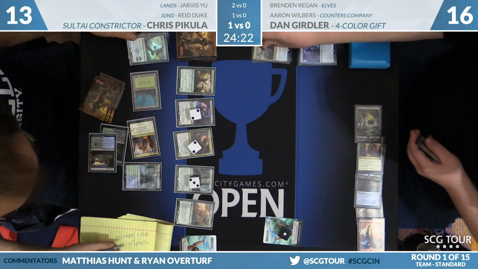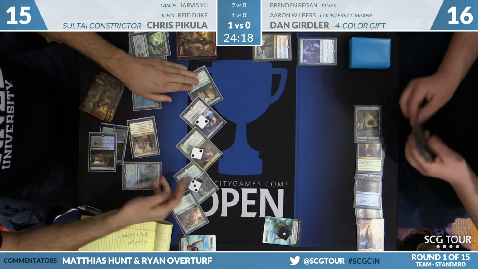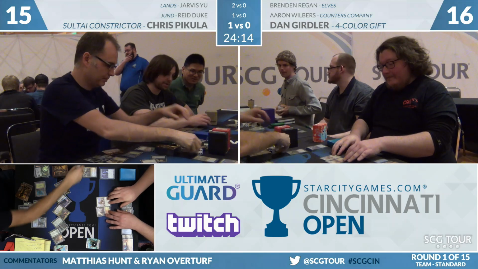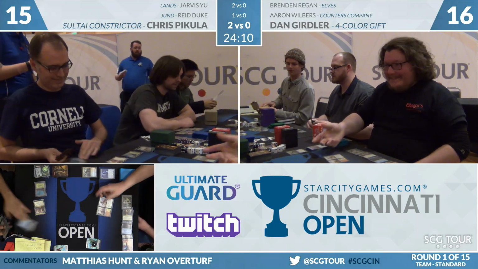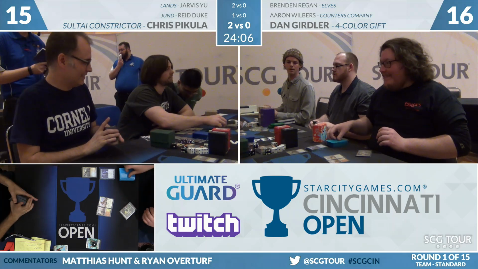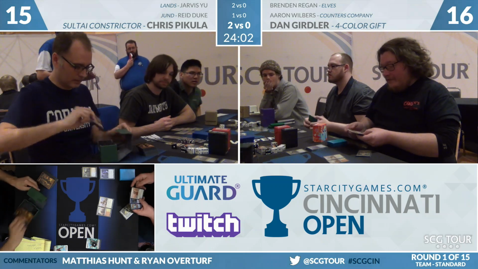Vraska's Contempt takes care of the blocker, exiles it, Chris gains 2, and this should be good. That makes it easy: 4, 8, 10, 14. Let's make it a full 20 damage on the swing. Okay, Chris Pikula 2-0 defeats Dan Girdler. Jarvis Yu 2-0 defeats Brendan Regan. They're not even going to let Reed Duke finish his Modern match. It is 5-0, and they are your winners. Yep.